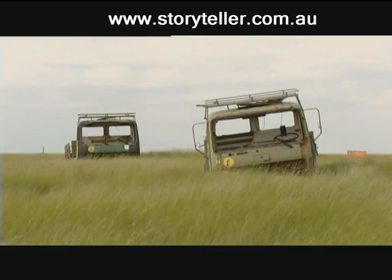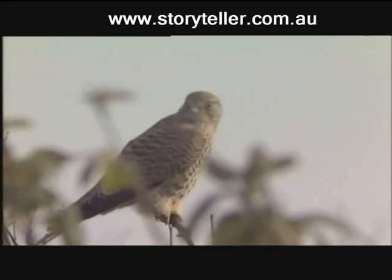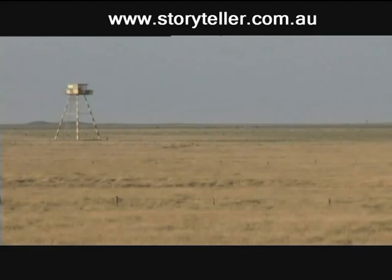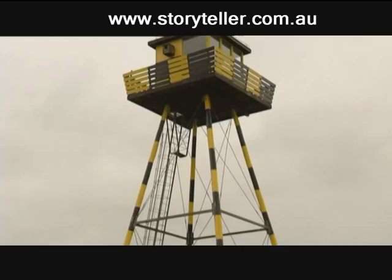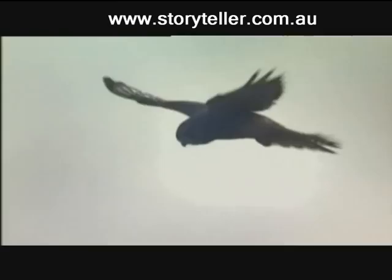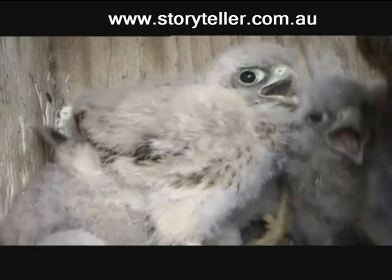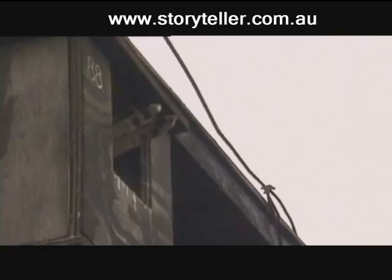The seabirds nesting here come and go with the seasons, but others live here on a more permanent basis. Where some species survive in the natural habitat, others are given a helping hand. Perched high in a purpose-built nest box, secured in one of the many lookout towers, a pair of kestrels are kept busy feeding a nest of hungry mouths. Hunting almost constantly, the parents return to their young every 20 minutes with small rodents to be shared between the chicks.